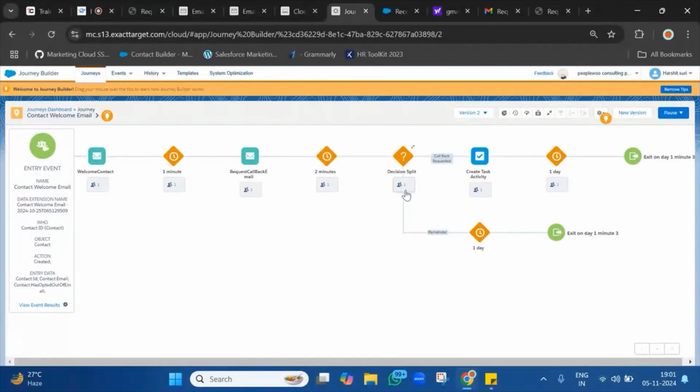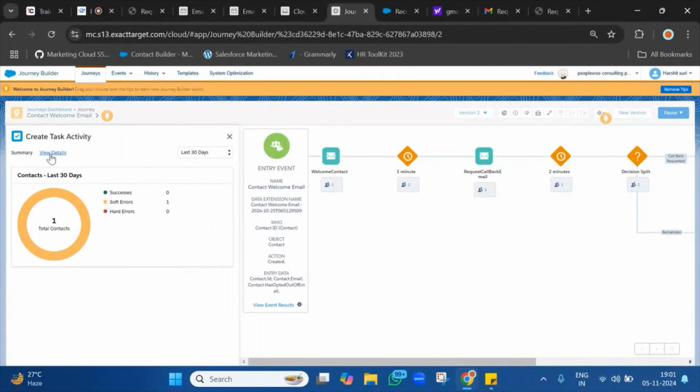Now see, the callback request was submitted, the decision split detected that callback request, and it did not go to the no path, it went to the yes path, and there is a task activity, but the task got errored. What might be the reason why the task got errored?